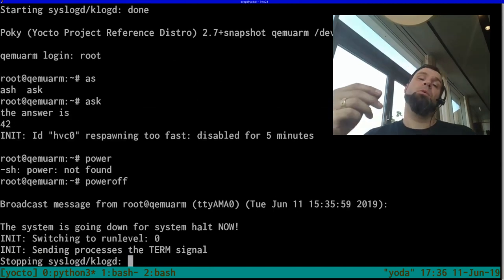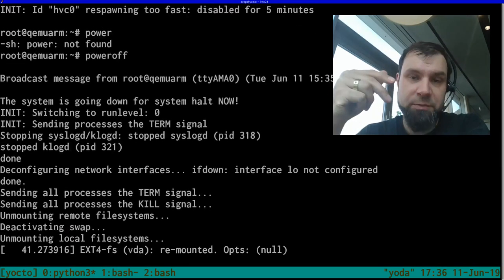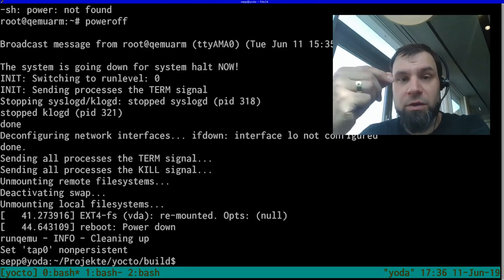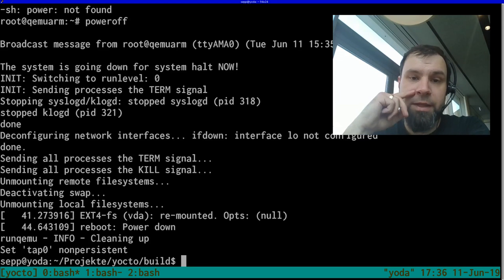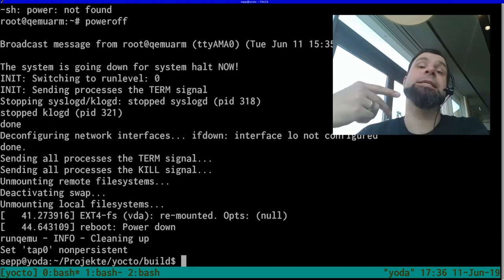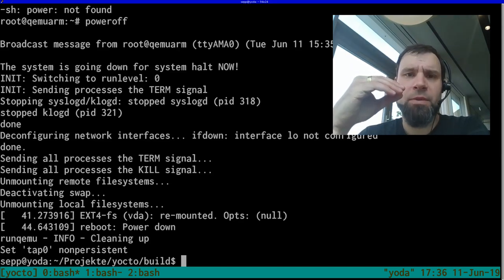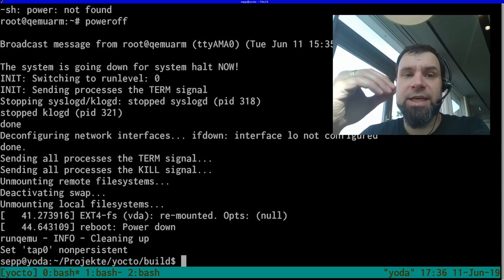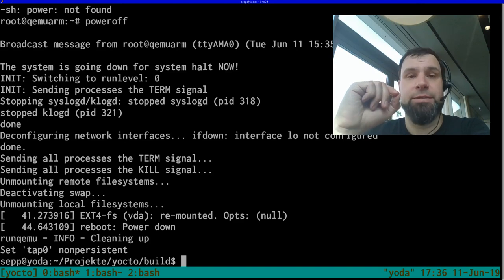So what have we talked about today? We talked about the distinction between build time dependencies and runtime dependencies, and how to add either one of them to a recipe. We have talked about the fact that when you are using devtool or recipetool, dependencies can be recognized automatically sometimes, but not necessarily. And the more complex the package that you are trying to add is, the greater the chance that there is something hidden in the dependencies that you are not aware of, and probably not even the original maintainer is.